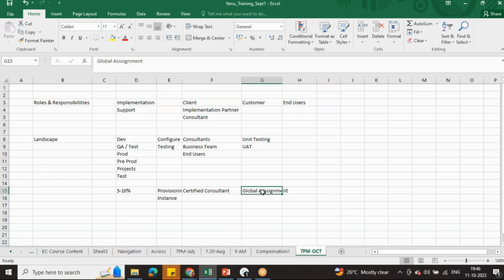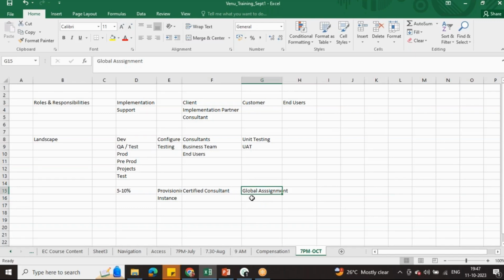When the employee is on global assignment, he or she may be reporting to a different person. When the employee is back on home assignment, again the employee would be reporting to a different manager in that location or country. Now, this is not required for all customers. If a customer is operating only from one country, there is no concept of global assignment, and we don't have to configure it.